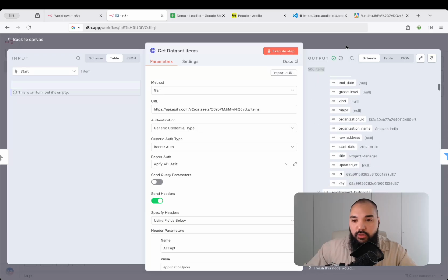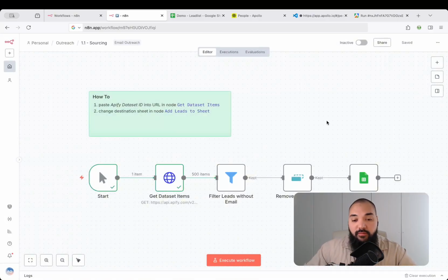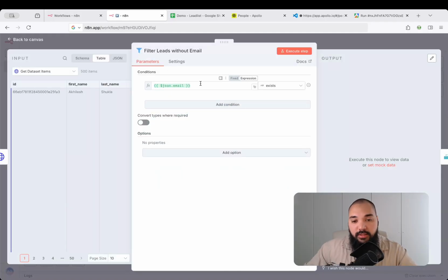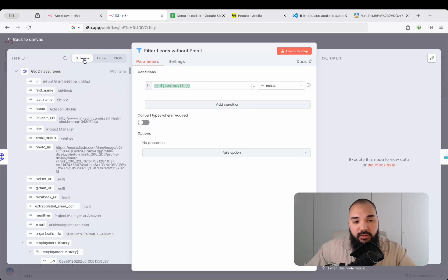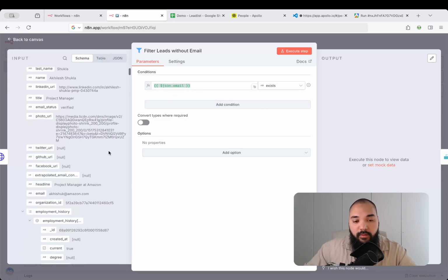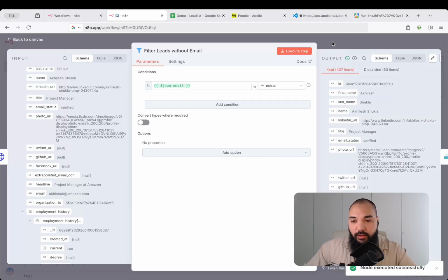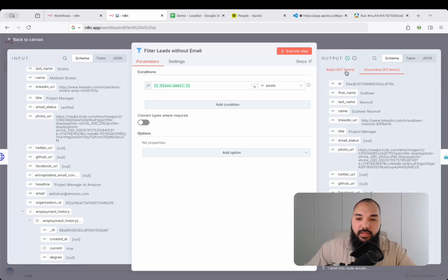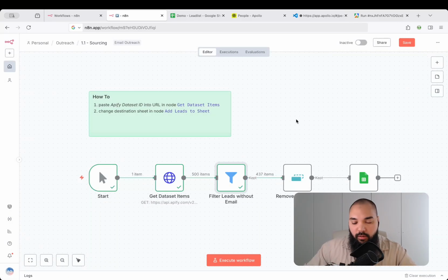So I'm able to use this in the subsequent nodes, and the rest of the flow is actually also quite simple. The only thing that I'm using here is a filter node. I want to make sure that the leads that I got out of this scraper actually do have email addresses. So the condition has to be that this previous field of email, which is this one right here below, I've pulled right into this field, as you can see. And the only thing that I'm doing here is making sure that it exists, because if it exists, it also has an email address. So when I execute this step, you can see that it kept 437 items and discarded 63. Apparently they did not have this email field. So I have 437 items that I can go on with in my flow.